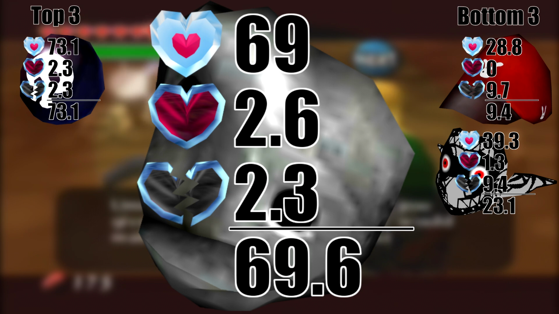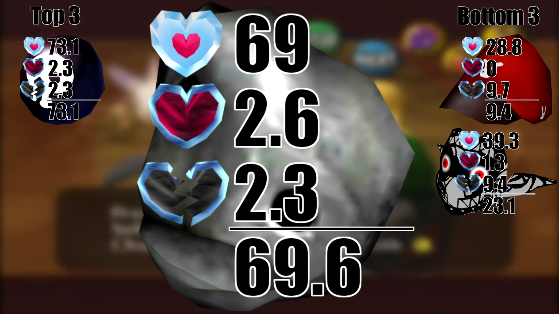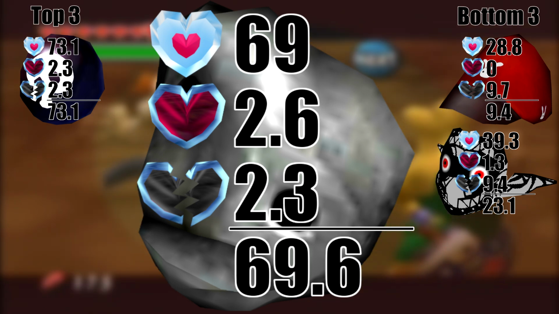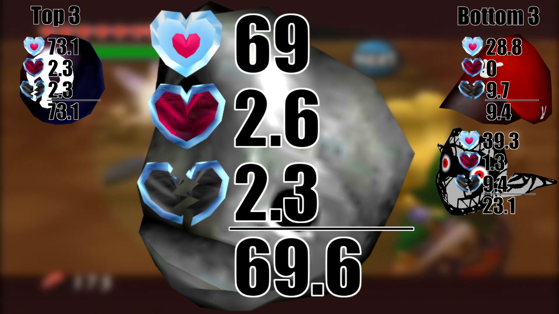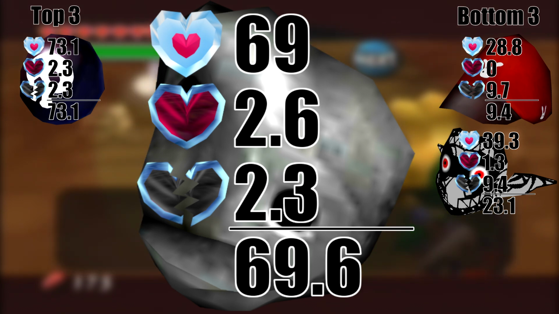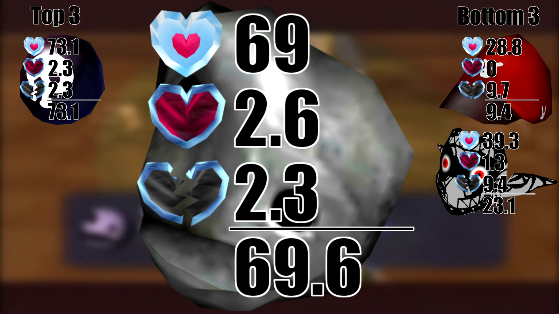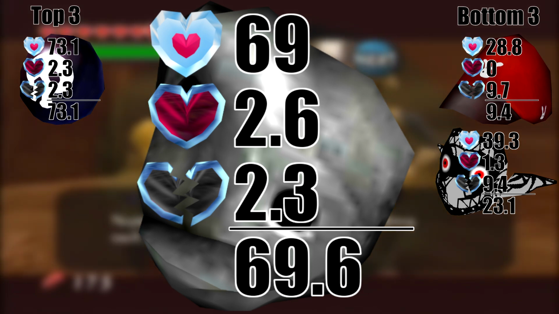In the 3DS version, this mask is a little bit different. In the Nintendo 64 version, you find Soldier Gero at the Road to Ikana, and you give him a red potion, and in return he gives you the Stone Mask. In the 3DS version, Soldier Gero has been moved to the Pirate's Fortress, which does make a little bit more sense. Also in the 3DS version, this mask can be used in the ocean fishing hole to catch a bashful angler fish.